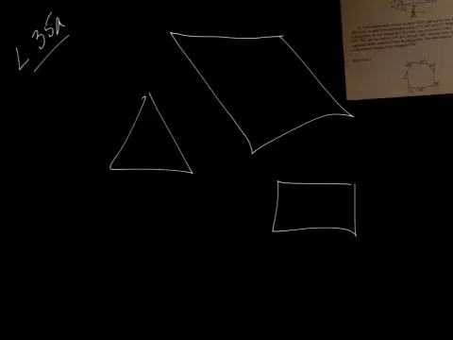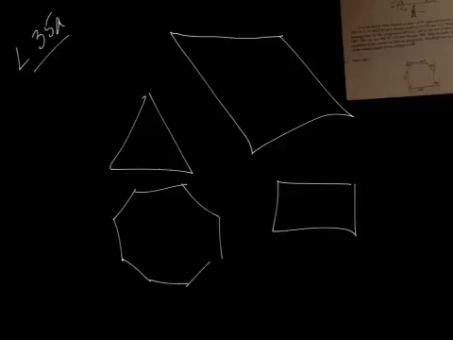All I'm going to tell you is that if you've got any kind of polygon, it can be any shape you want it to be. It can look like that. It can be a triangle. It can be a square, anything you want. It can have 8 sides like a stop sign. And if you want to find out how many degrees that whole thing is, obviously this one here is 180, we can use a formula.